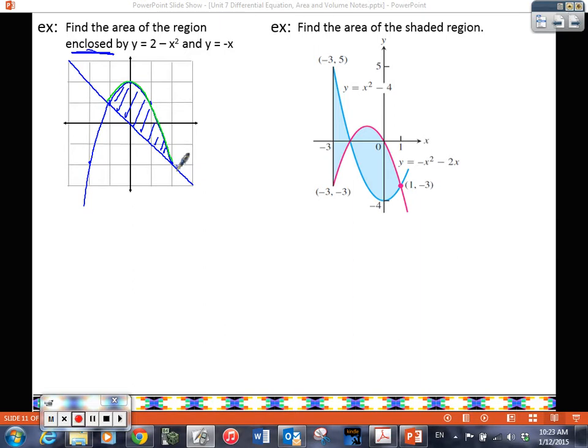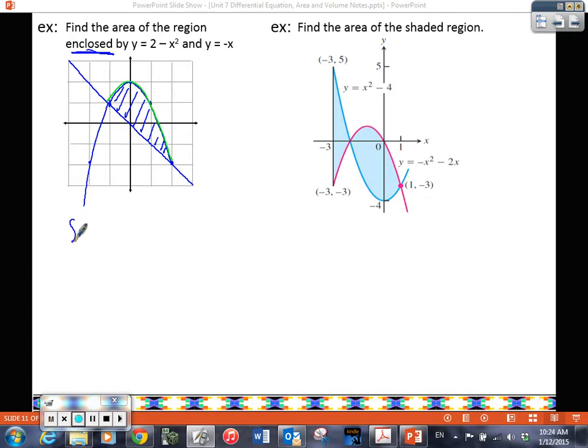So we decided, and another thing, these intersecting points, I can tell pretty easily what they are because I graphed it, right? They're integers. What would happen if it wasn't so easy to tell? Maybe they're fractional. How do we find intersecting points? We set them equal to each other, right? We set the equations equal to each other, find our intersecting points. So that's done for us already here.